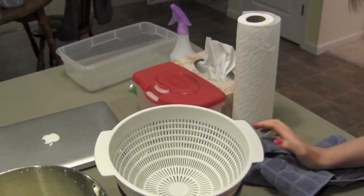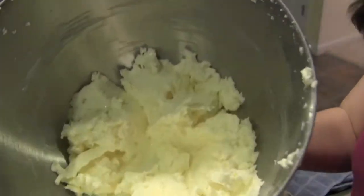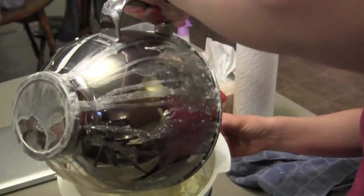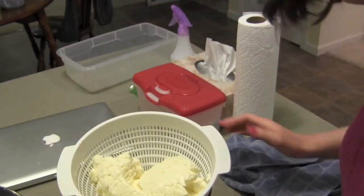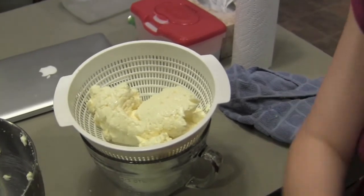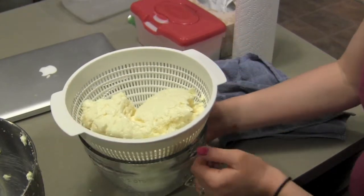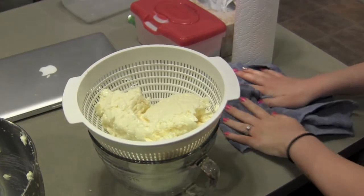Okay, now what I'm gonna do is take my butter. This is what it looks like. It's a huge mess. I'm gonna pour it in this colander. And the cool thing is, this is actually creating some buttermilk. And you better believe I'll use that.